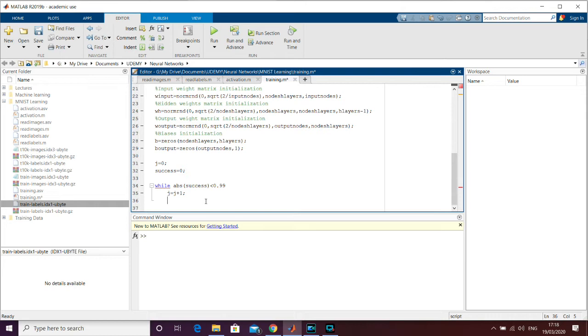So first of all, we're going to do the gradients for the bias in the hidden layer. That's going to be delta B equals zeros of H layers, 1.